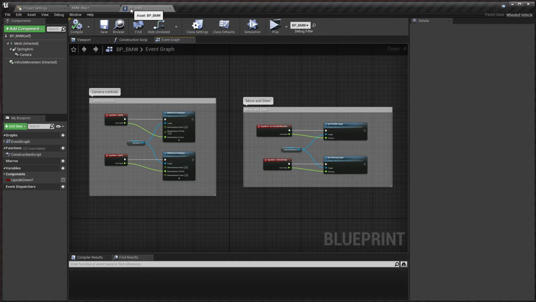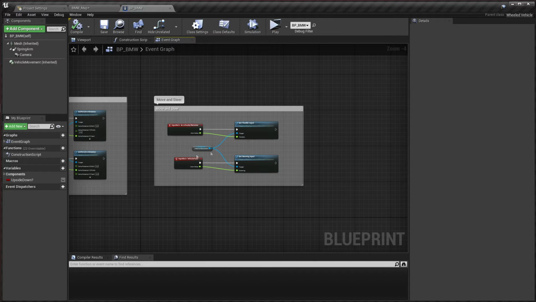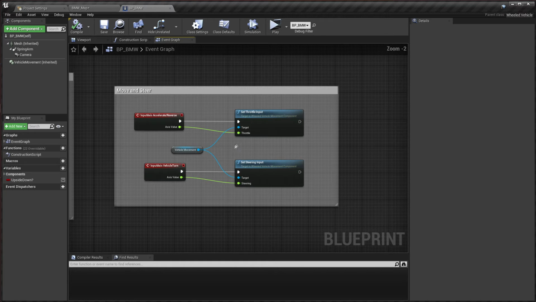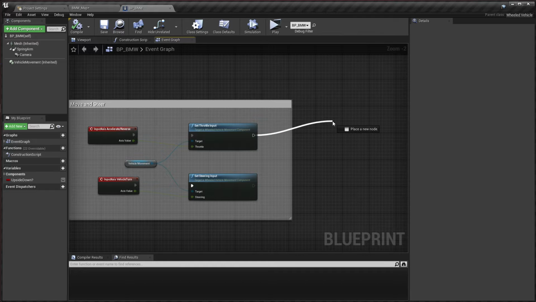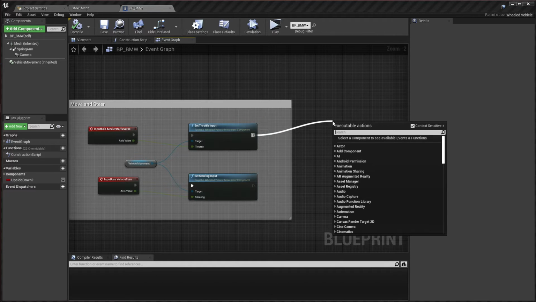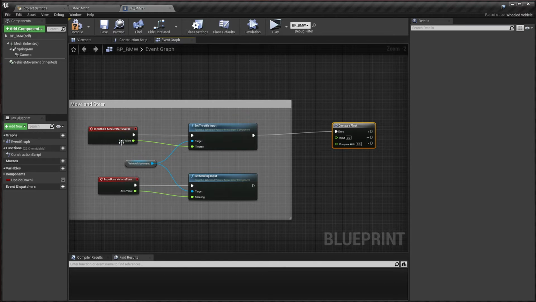So inside the BMW blueprint, or whatever vehicle you're using, this is the code we had from last time. So we've got the camera controls this side, and we've got the move and steer controls this side. Ignore this variable upside down here. This is something else I'm working on, so you won't have that, so just ignore it. So what we're going to do out of here is, at the end of this, we're going to pull out, and we're going to say compare float, and we're going to use the axis input value from the accelerator and reverse. We're going to pull that into the input.